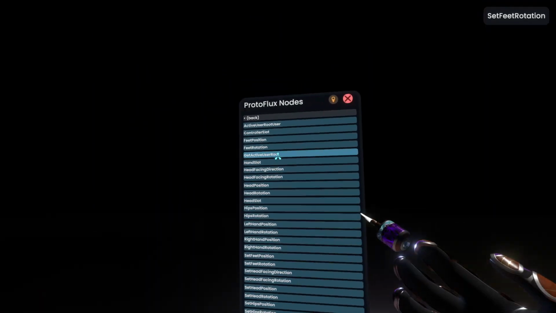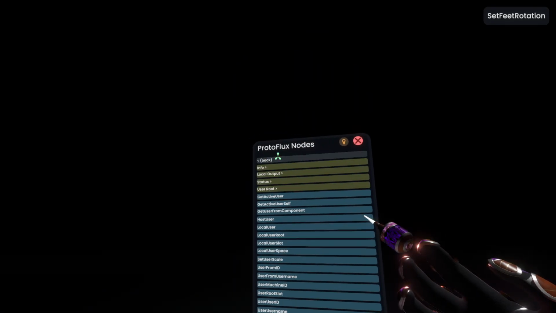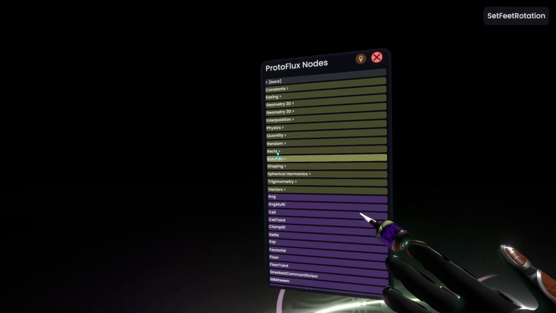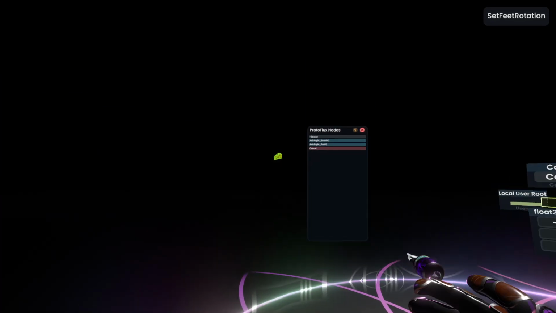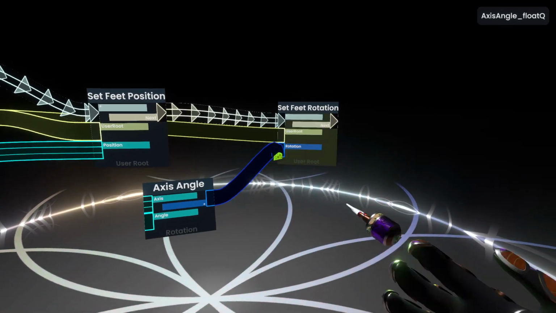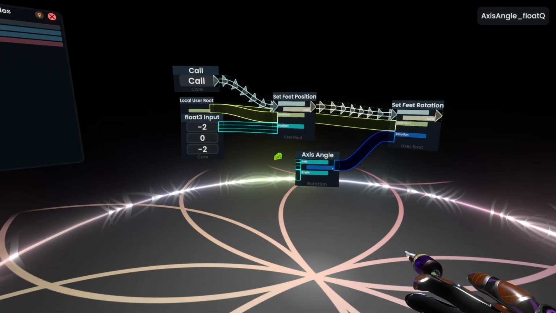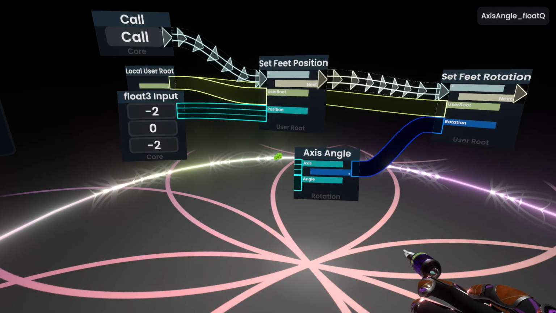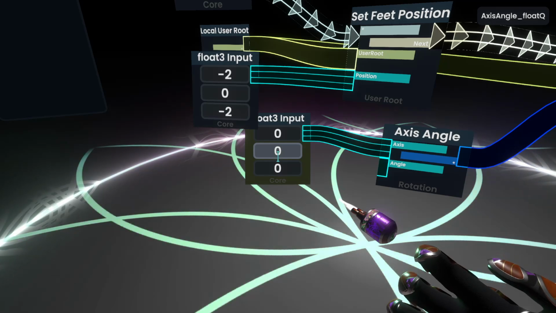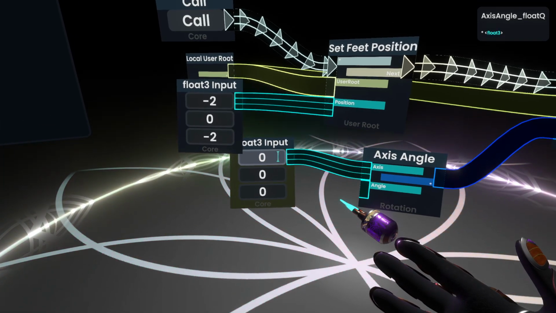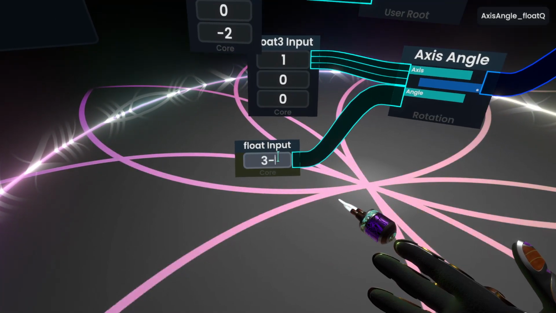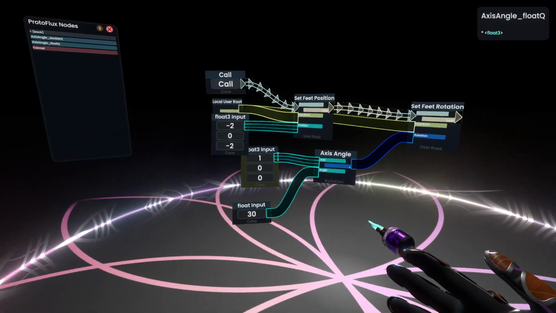So for the rotation, and I do have another video on this, I do recommend axis angle, because axis angle will just make sense. You'll see. Axis angle float Q. What we want to do is let's say we want to rotate me so I'm facing backwards. So the backwards rotation will be, I'm going to get this wrong, so I'll just try it, right? So let's say we want to use this, and we rotate 30 degrees on the x-axis. That's what that would look like.